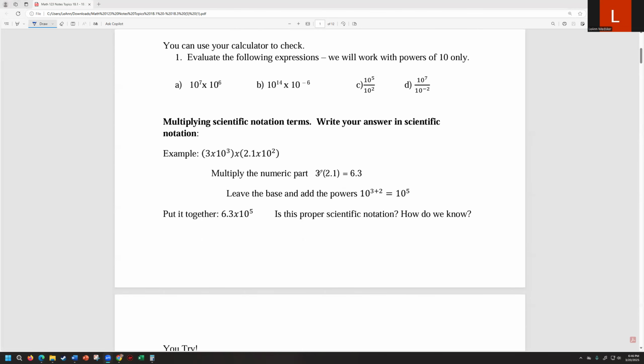And then we looked at this problem. We said if we want to multiply two scientific notation numbers together, you multiply the parts that are just regular numbers together, so like the 3 times the 2.1. Then we multiply the two base 10s together, which means we add their powers. So that's the 10 to the 5th. We said to be correct scientific notation, you can only have one digit, and it has to be a 1 to a 9, not a 0, in front of your decimal point. And then this exponent right here has to be an integer. So as long as both of those things are true, we are in proper scientific notation.